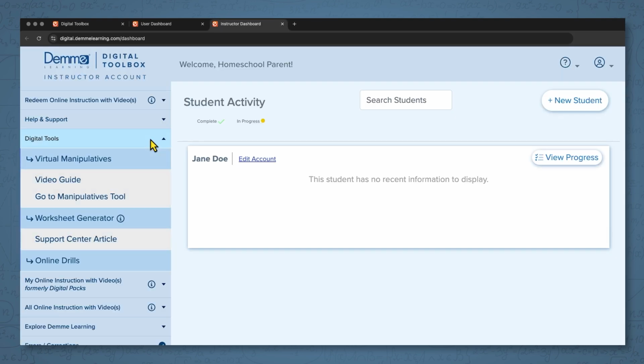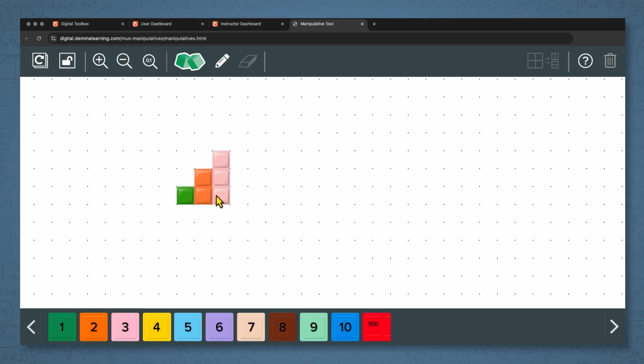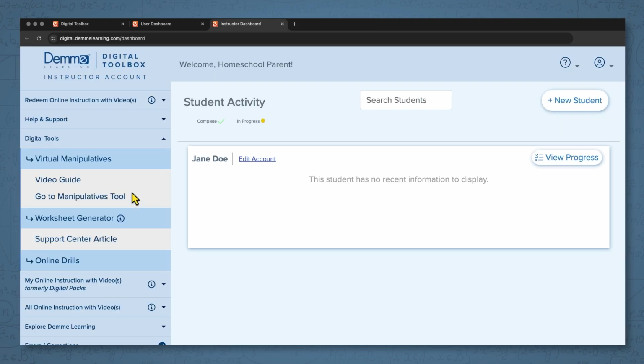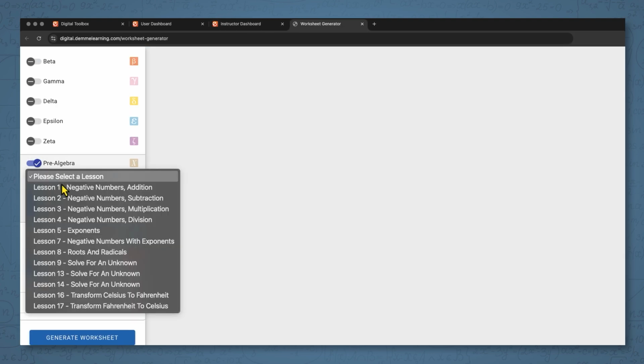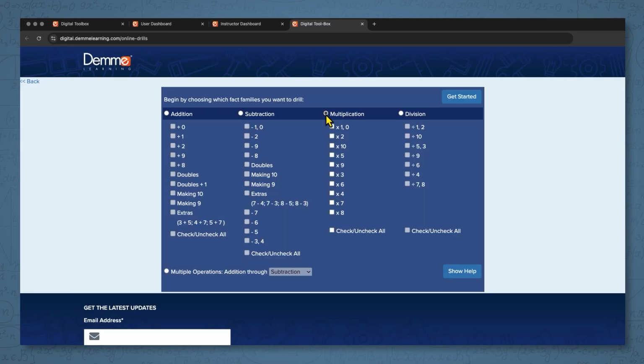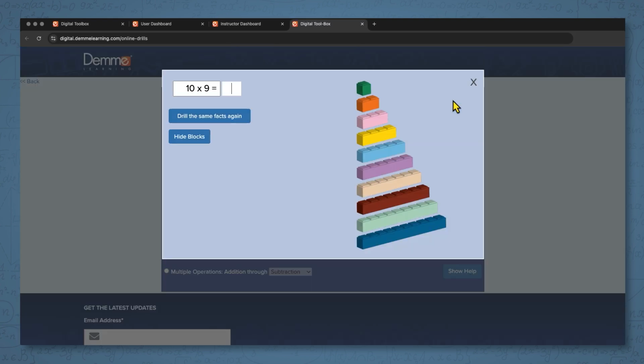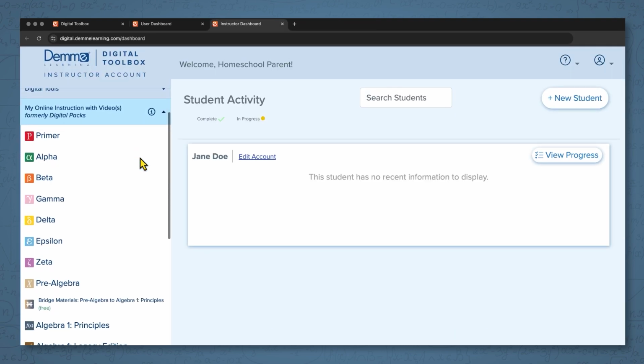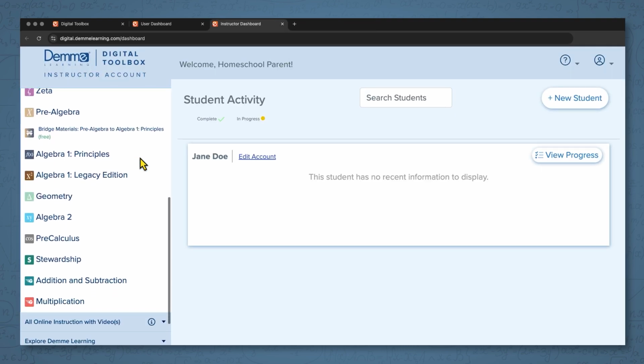In the Digital Tools menu, you'll find the virtual manipulatives, worksheet generator, and online drills application. My Online Instruction with Video is where you'll find the programs that you've purchased or are available to you.